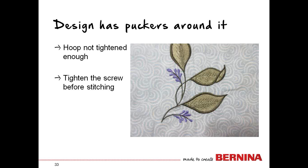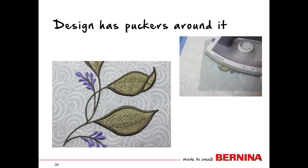If your design has puckers around it, that is usually because the hoop was not tightened enough. When you hoop the fabric and we tightened it back up, the compression wasn't tight enough. So tighten that before you start to stitch. This problem, though, can usually be fixed at least to a fair degree here by pressing. Place the design face down on a fluffy towel and then press. Usually all of those little puckers will go completely away.